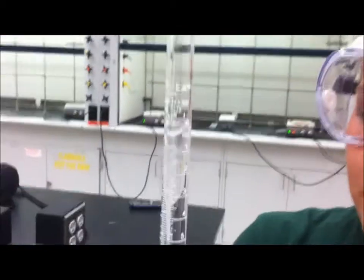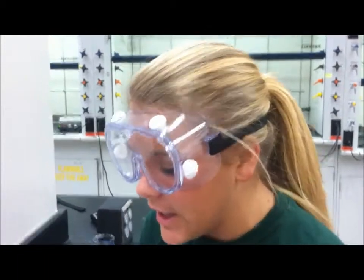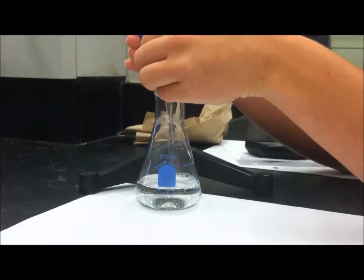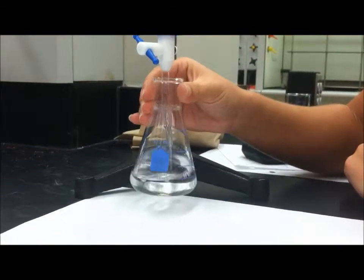The first thing we need to do is calculate the initial volume in our burette, and in our case, it's 0 milliliters. To perform that titration, you must release a little bit of the solution from the burette into the flask, a little at a time, and swirl it around in the solution so it gets mixed up.